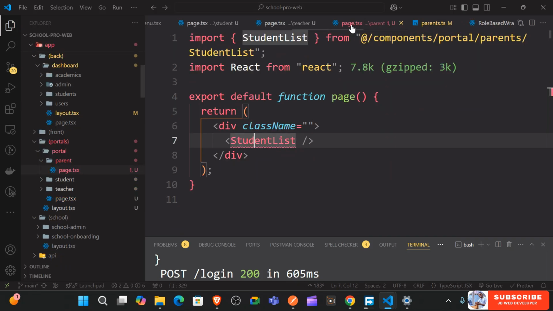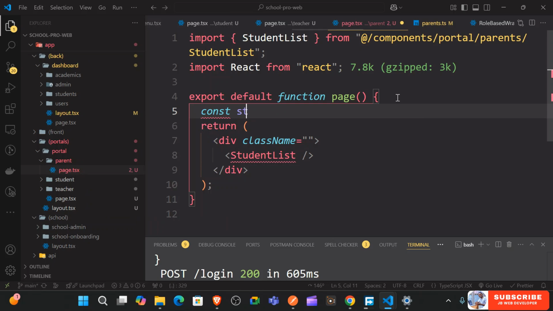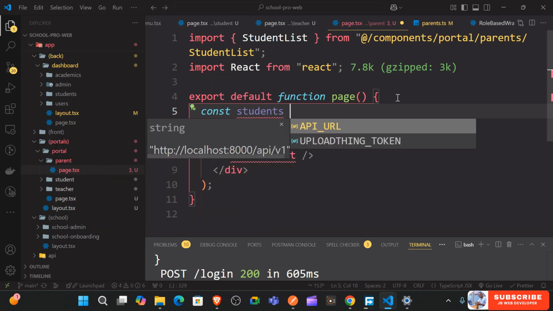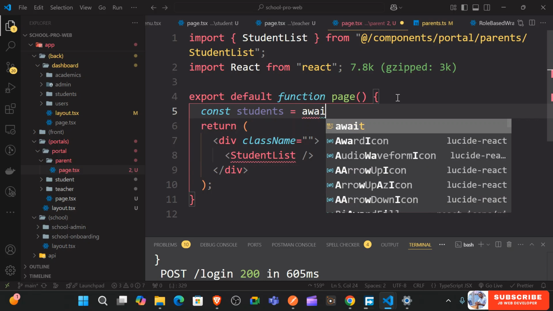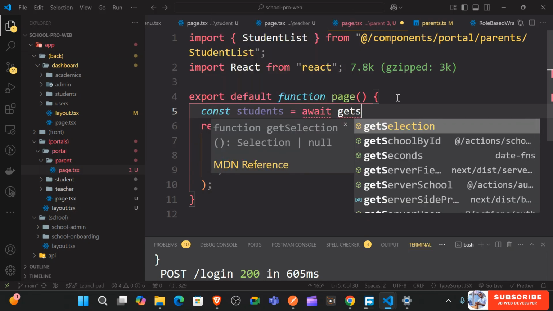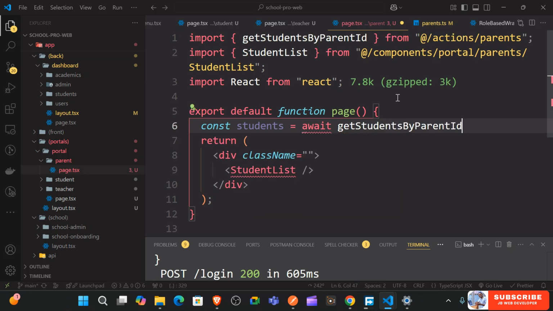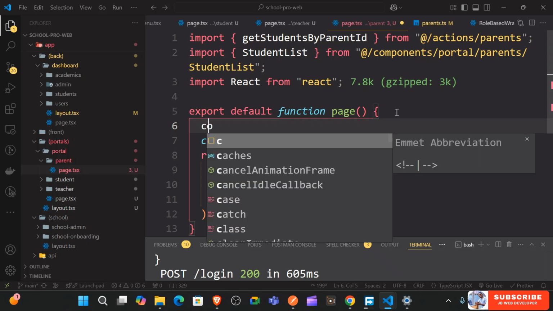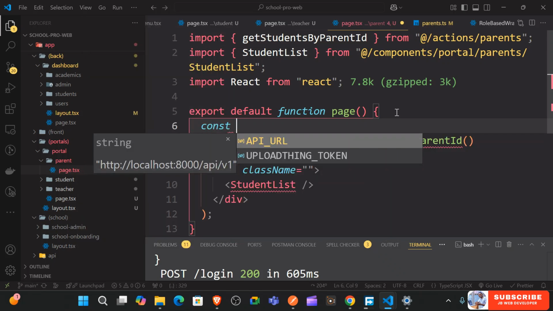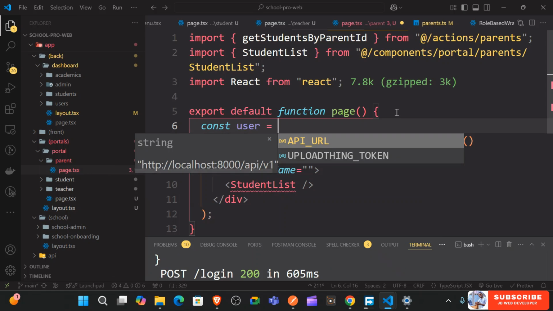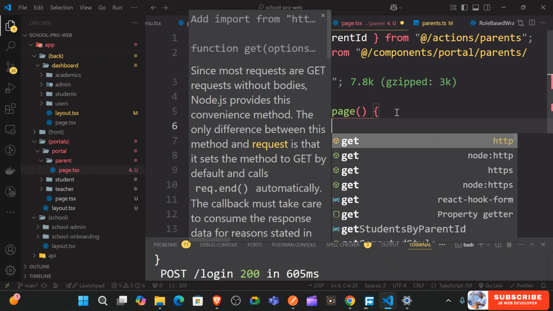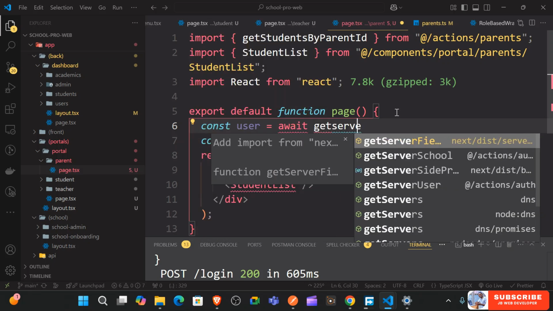Now if I just go here, I will get the students. const students is going to be equal to await get students by parent ID, and let's pass in the parent. Right now it is going to be const user, which is going to be equal to await get server user.